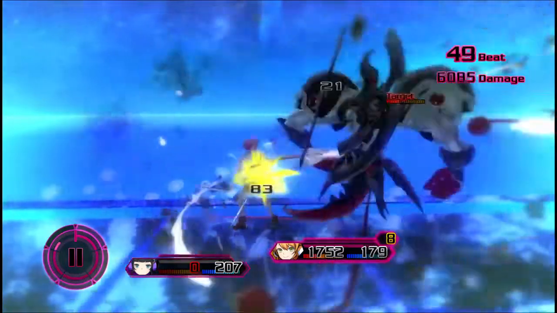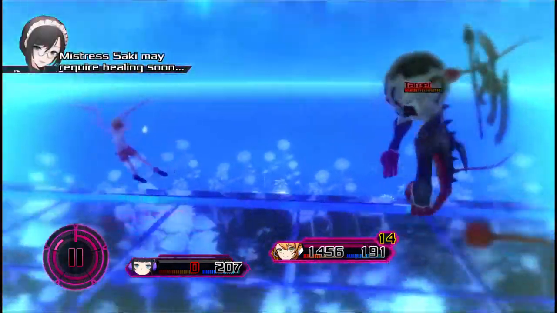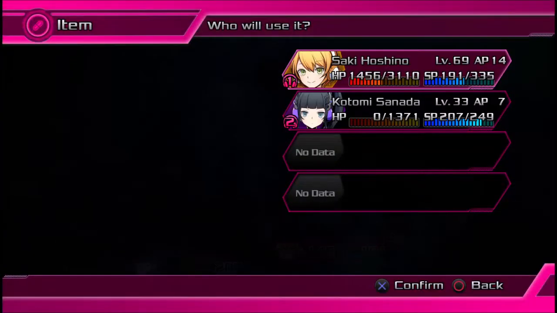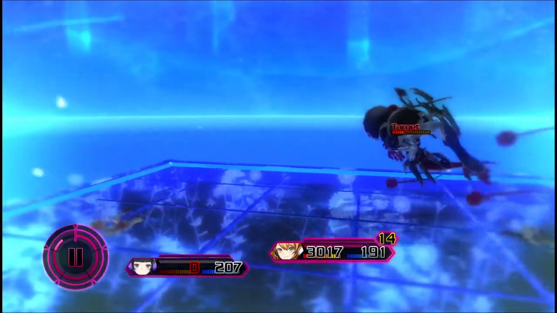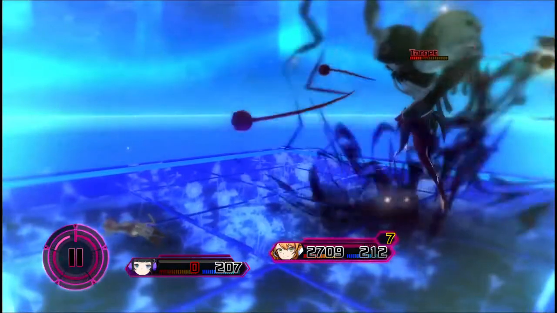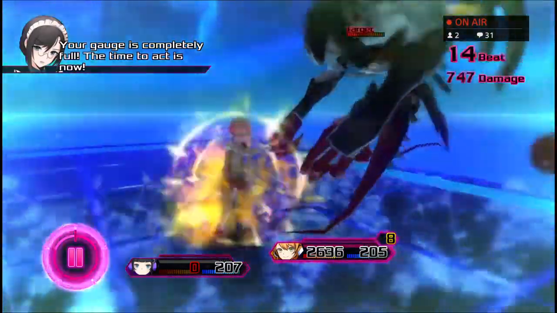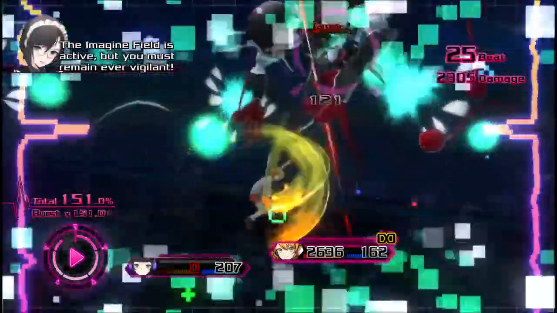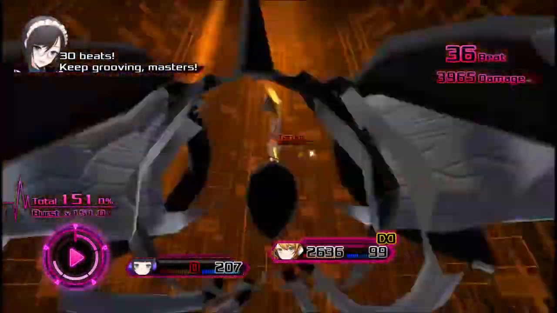No chance. Here we go. Yeah. What intense movements. No, you don't. Mistress Saki may require healing soon. Now you've done it. I don't like her getting up animation. It takes a bit longer than usual. I'll use a curative. Don't. Here we go. Yeah. Here we go. Now you've done it. Come on, it. If I can get one more hit with that skill. Take this. Yeah. Your gauge is completely full. The time to act is now. Can't stop me. Right, here we go. The imagined field is active, but you must remain ever vigilant. It's time. Ride the rails to victory. 30 beats. Say hello. Keep proving, masters. Meteor stream.